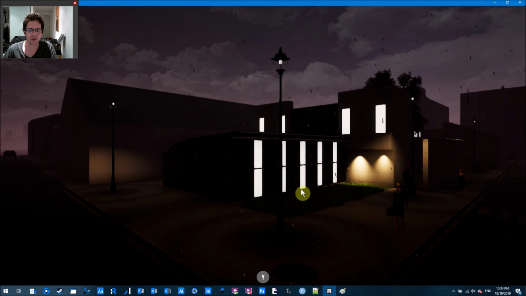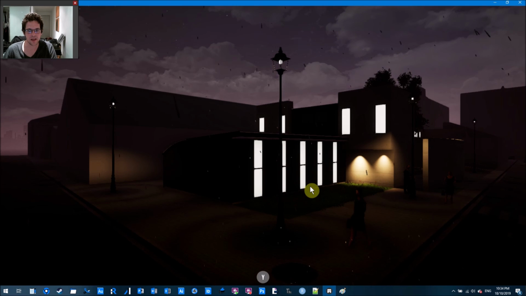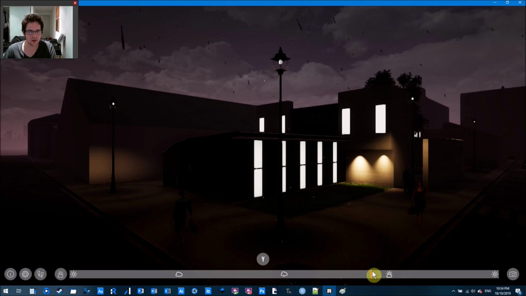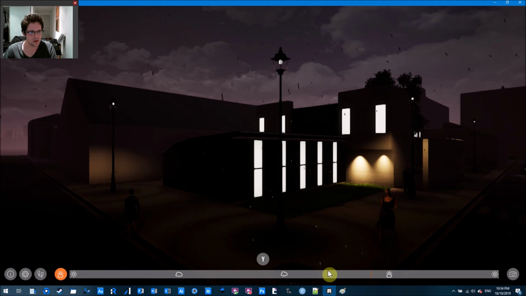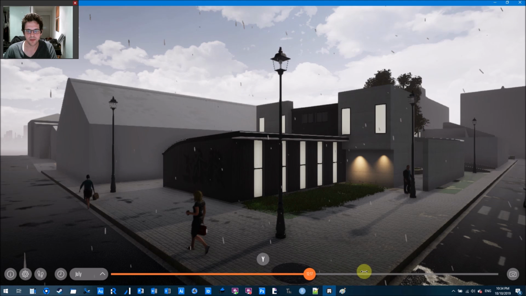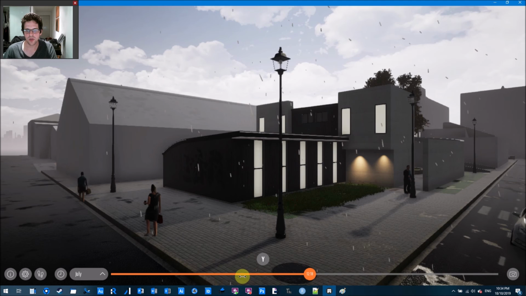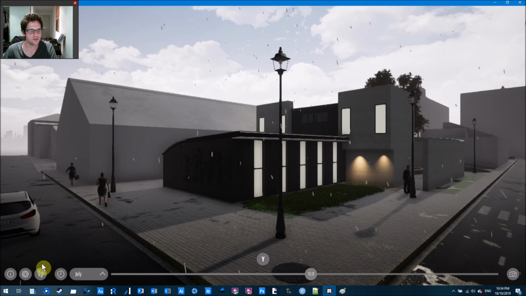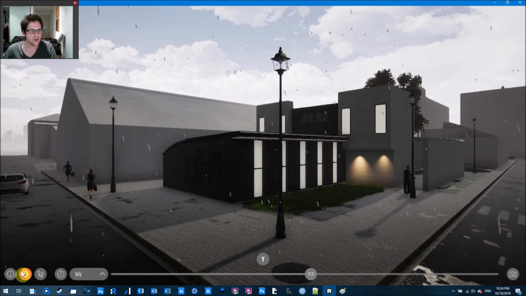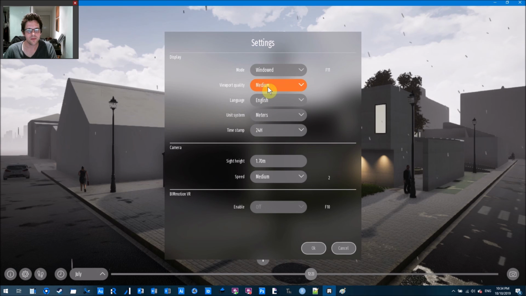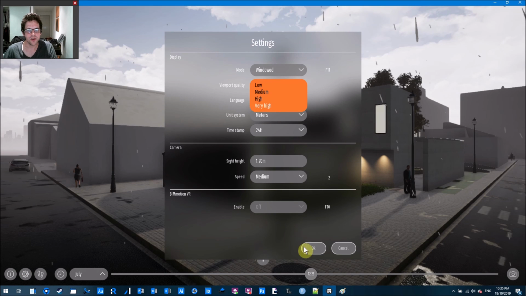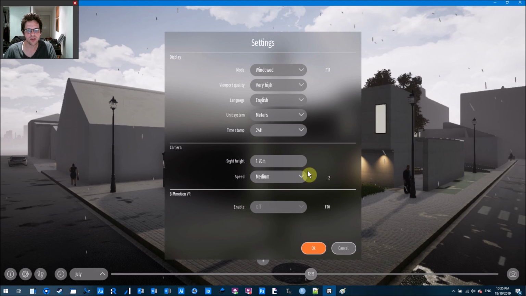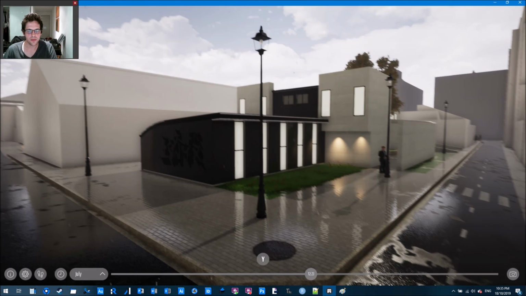We're still in medium quality, so I will put it to very high in a second just to show you how much better it looks. What you can do is change the weather effects, or also just the time. So I can really quickly adjust my slider to change my settings. Let's just go during the day first. And what we can do is increase the quality of our shot from medium to very high. It will get slower, but it will look infinitely better straight away.